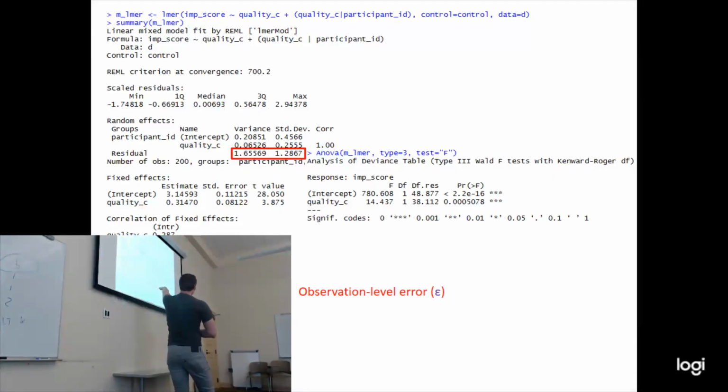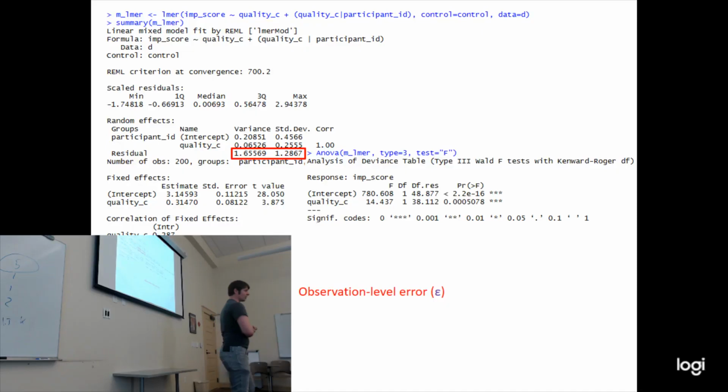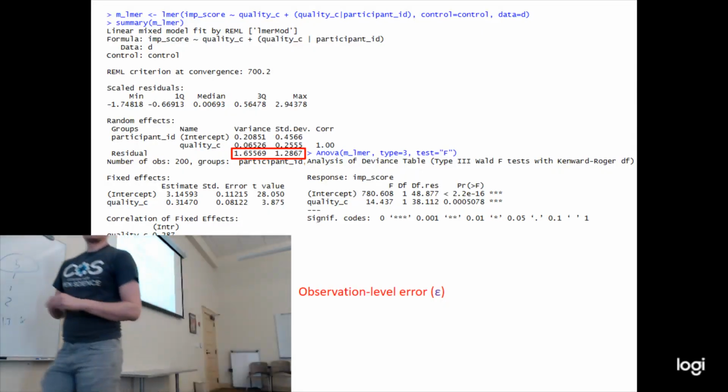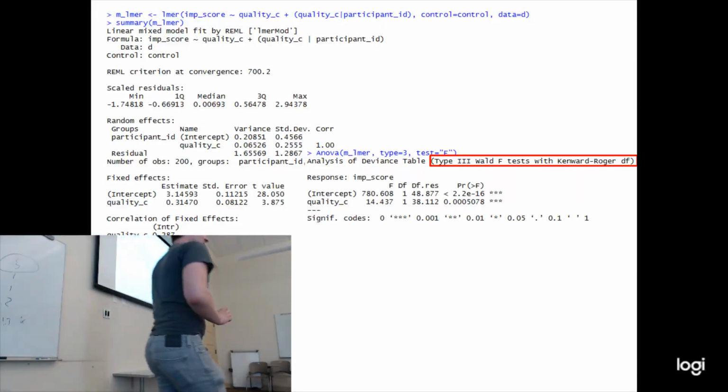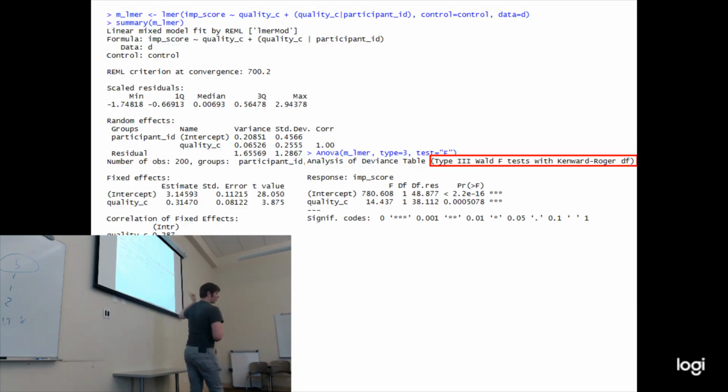These values right here are the observational error, so the error due to things that aren't specific to reviewers. Then we also know why we have to use this other program to find our p-values. Well, that's because there are lots of ways we could have done this. This is a reasonable one. And specifically, the method that it implements is this Kenward-Roger approach.